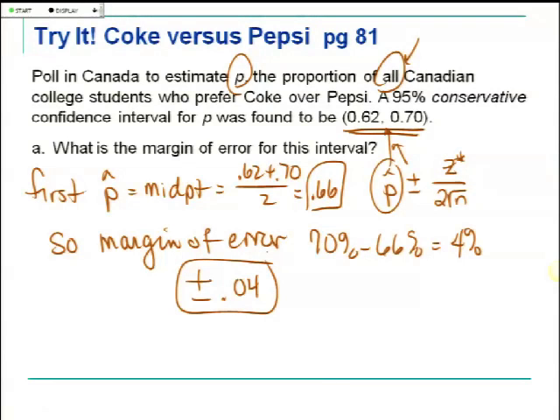Every interval can be used to find back the best guess and then the margin of error, even if you don't have the details of the study in terms of the sample size. All right, margin of error is 4% here. If they wanted the margin of error to be less, 3%, and they still want it to be 95% confident, they come and ask you, how many people would we need to survey? And that's our question in part B.